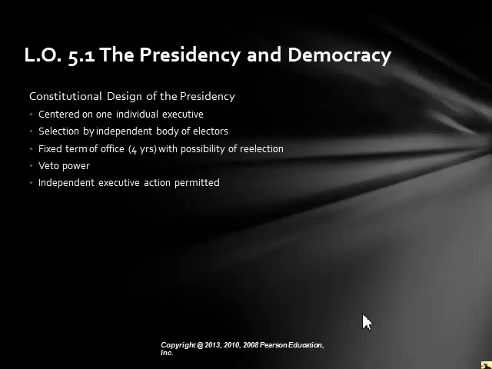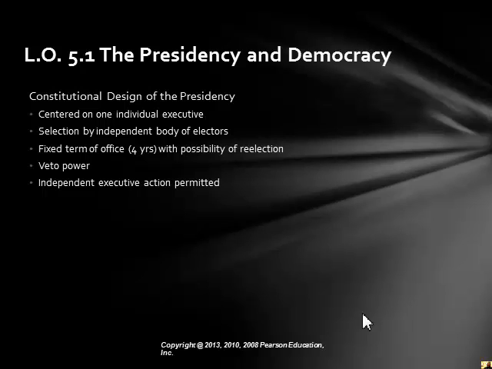A fixed term of office allows the president to focus on key issues that he or she feels must be institutionalized within his or her presidency, and the possibility of re-election allows them to make sure that some of these key issues are addressed on a long-term basis, because frankly, with some policies you don't see the full effects in 4 years. You might not even see the full effects in 8 years. It sometimes takes 10 to 20 years to see the effects of a policy, but at least 8 years allows you to much more institutionalize certain policies, make them part of the institutions of government.